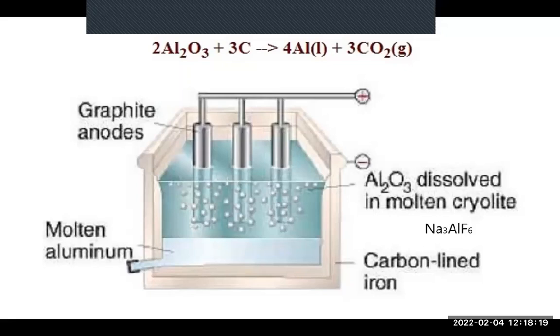So environmentally, it's not good because of all the CO2 that's produced. They try to trap it, but it's still CO2. You have these so-called pot lines. Every aluminum refinery or smelter, as they call it, looks like this. Rows and rows of these. It doesn't require many workmen. I wanted to see things like the Willy Wonka candy factory with pistons and arms and buckets of molten stuff. No, there's nothing to look at.